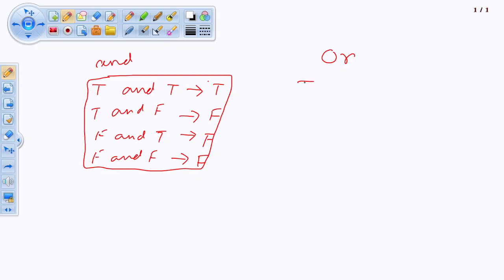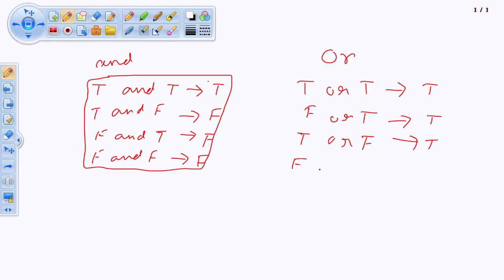So if I put or, true or true will become true, false or true will become true, true or false again will become true, and only if both are false, false or false, then only it will return false.